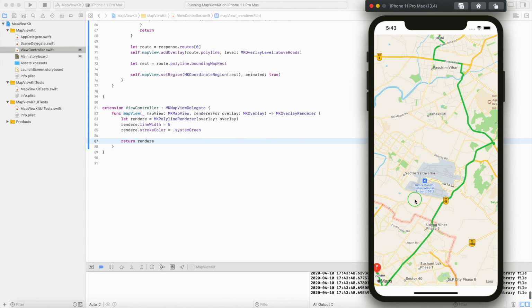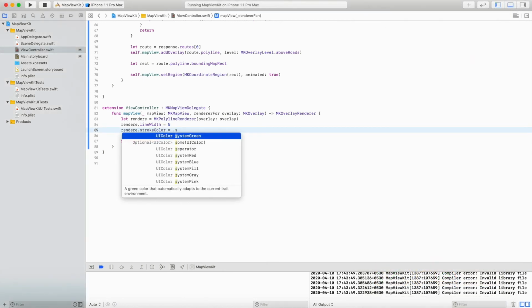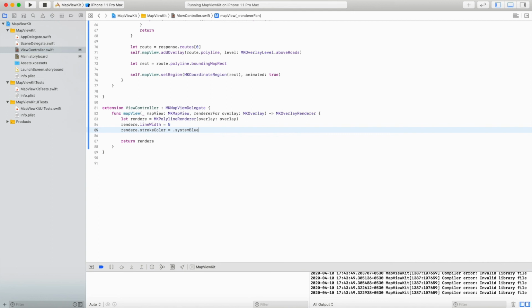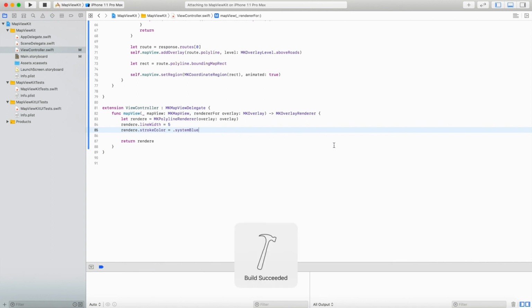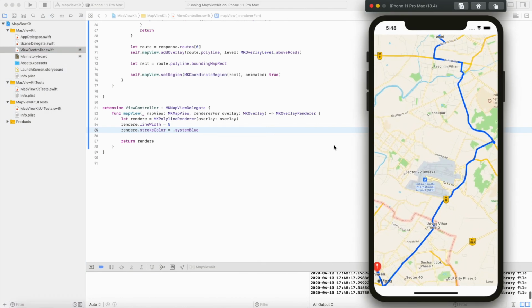Now if you want to do more enhancement, I will change the color to blue and we will see the output again. So wonderful guys, it's working fine.